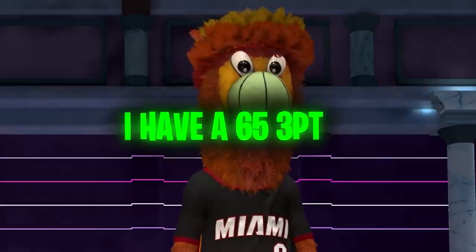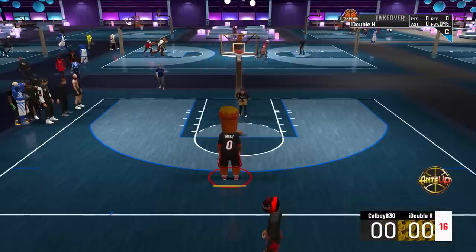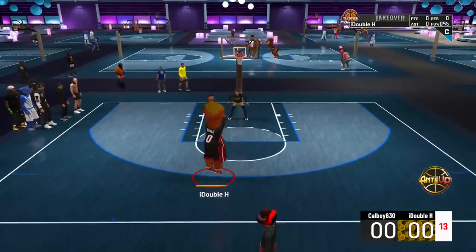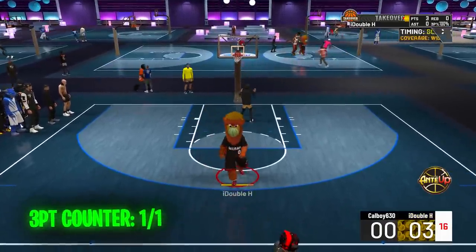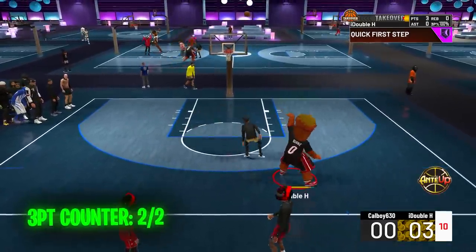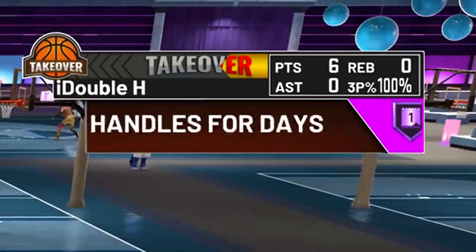All right, since this dude called me a rim runner, I'm really about to show the viewers how good I am at shooting threes on this build with a 65 three-pointer, okay? So we're only shooting threes. Big whites. Okay, we made it. That's one for three. Let's go. That's two, two for two. We're shooting 100% right now.